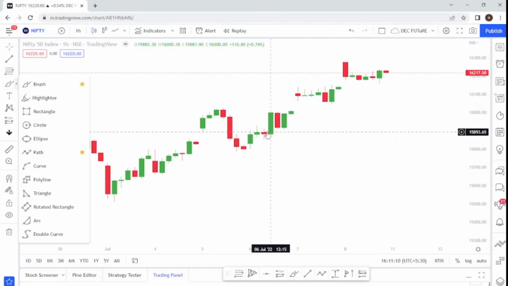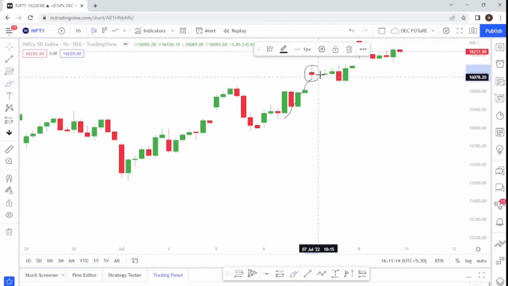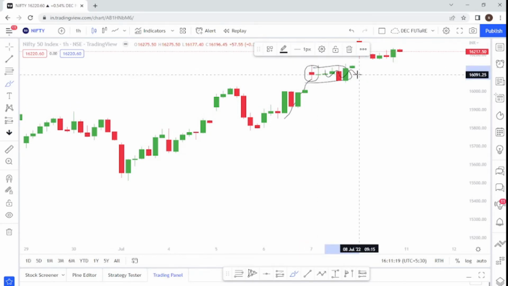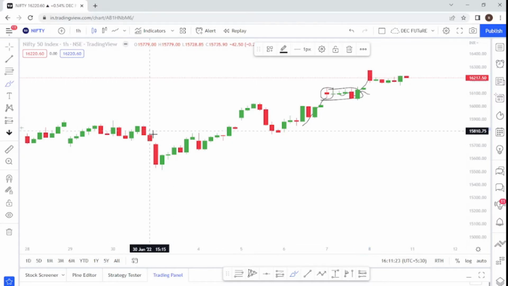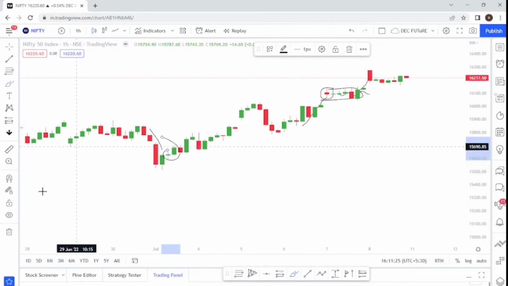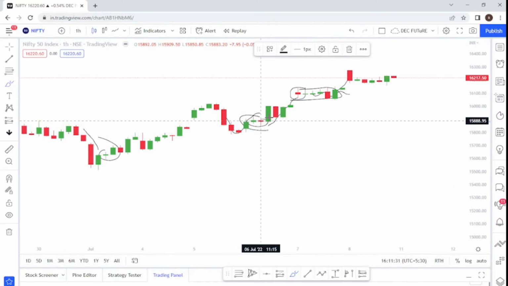Here also, if you see, the price was going up, and a kind of spinning top is there in that itself. Accumulation happened, and then it started moving on the top side. Here also, when it came down, you had a spinning top here, followed by here. Look at this, the price comes here, spinning top formation, wait for some time and then starts moving. So it can act in both ways.